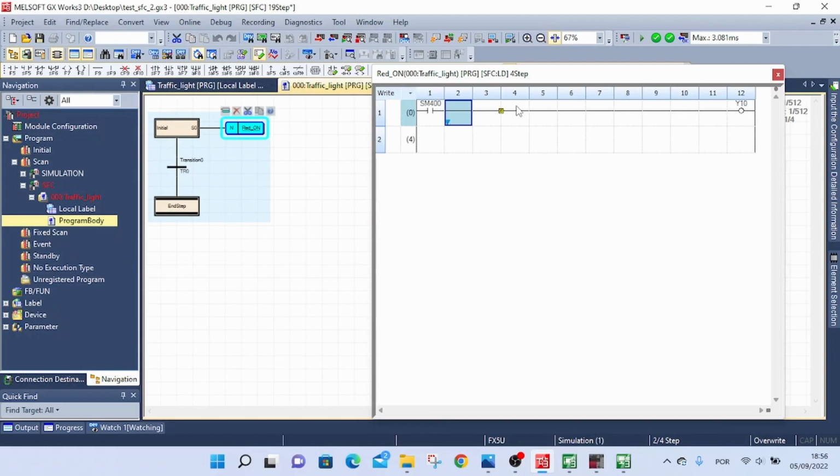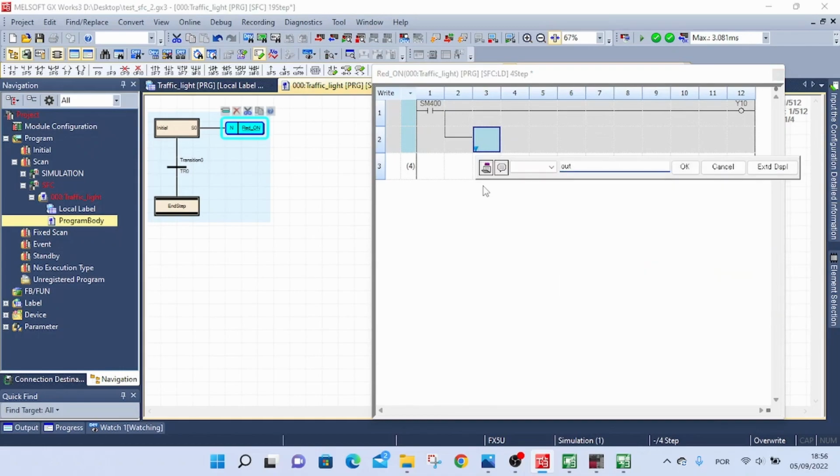I'm going to use Control to open this branch on my ladder, and add here Alt T0. So I picked the T0 as my timer, and let's say it will be in the red condition for 5 seconds.